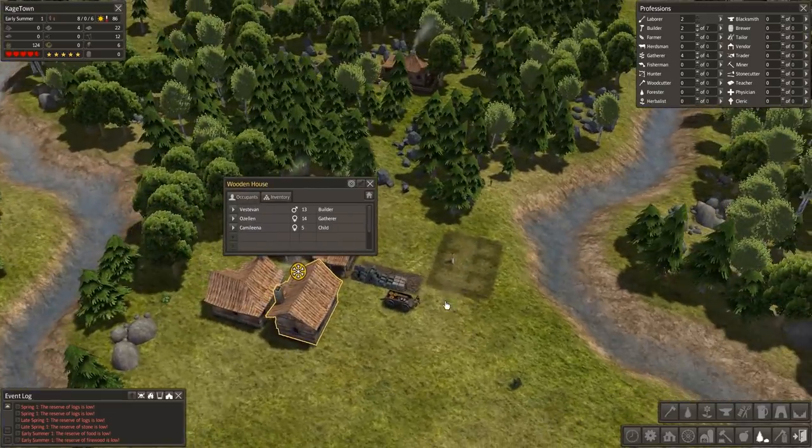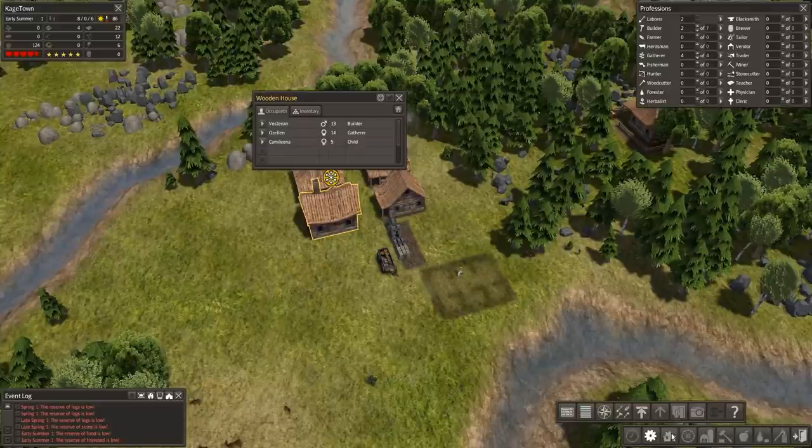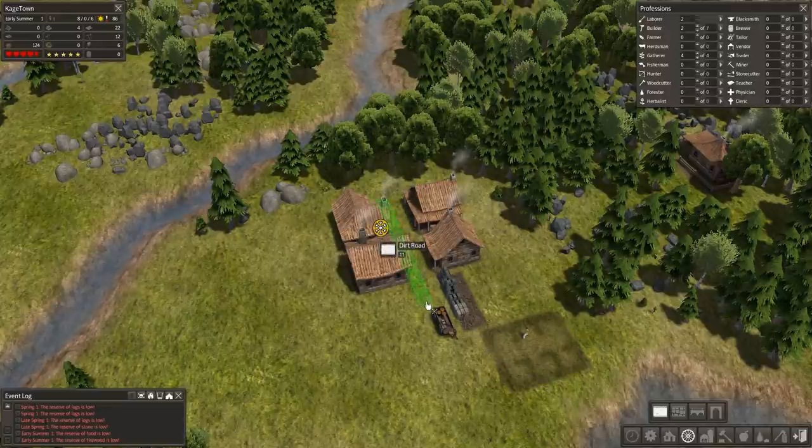Where do I want to put that? I should probably start building some roads. Yeah, let's build some roads. Roads and buildings. Let's just make a dirt road straight through here. Ooh, I made these houses two apart. That's a mistake. Alright, well, whatever. I guess I'll make two roads, just because why not?